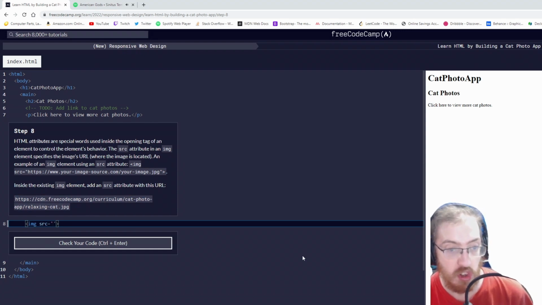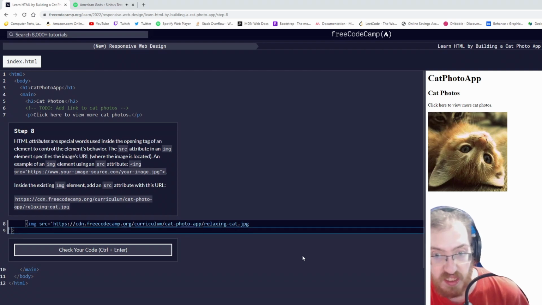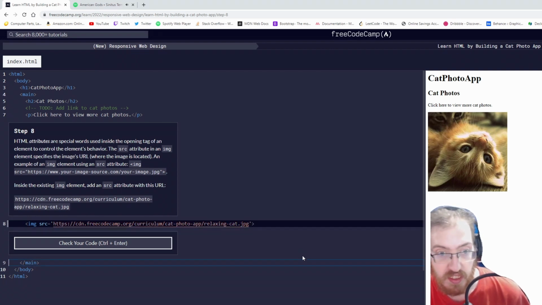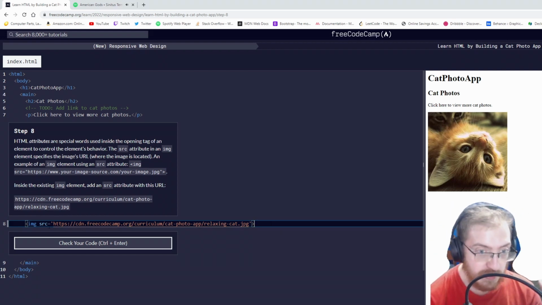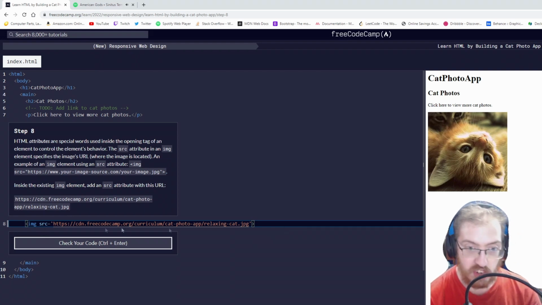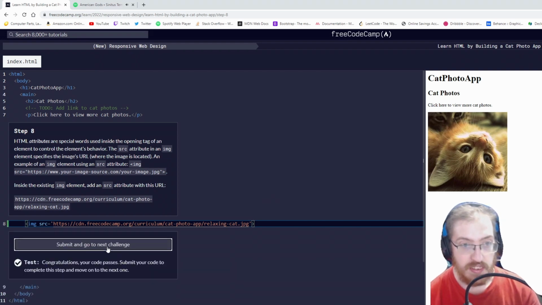And in general, you will find that most code editors will automatically insert the source attribute with a pair of empty quotations for you to put your source inside when you finish the image tag. They tend to automate the little stuff like that that's just tedious, busy work. Is something you're going to find.